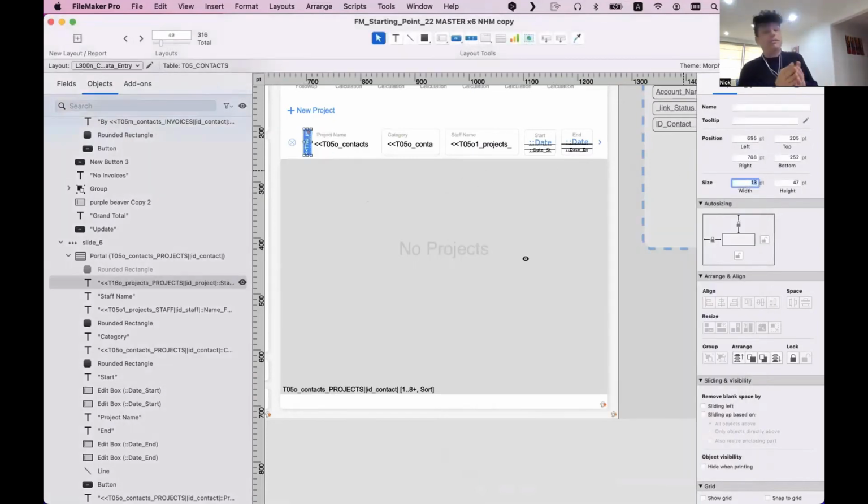This is the advantage of using standards, always the same dimension, 47 height, 13 width. So if you always use the same width and the same height, you know it by heart.